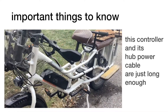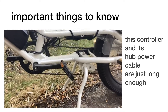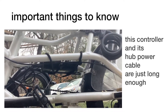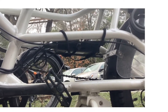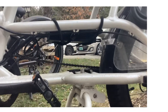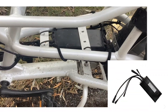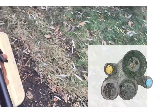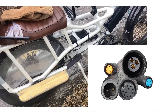Some important things you should know: this 35 amp controller was made mostly with the Rad Rover in mind. If you're a Rad Wagon owner, our original controller is 22 to 25 amps and has plugs coming out of both sides. This controller requires you to take the power cable that goes back to your rear hub — I'll have an arrow pointing to it in just a moment in the video.